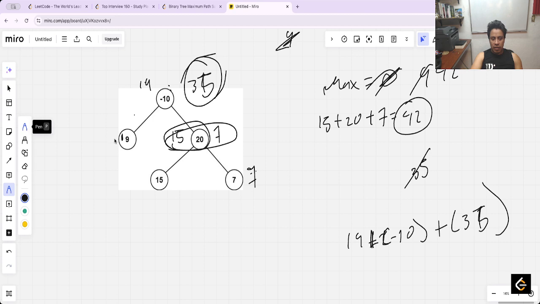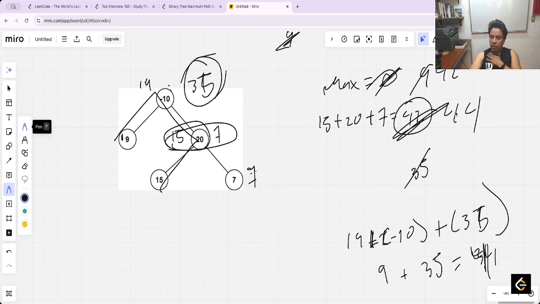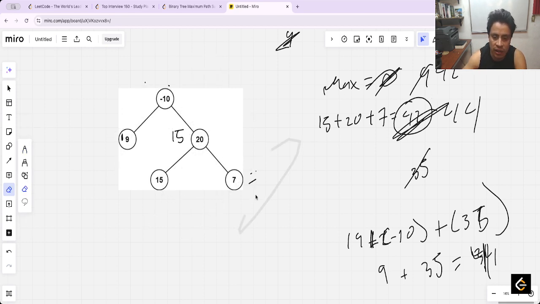Yeah, it's basically this path is the greater value because it's 19 less 10 is 9 plus 35 is equal to 44. Even it's here, 9 plus, sorry, here is 44. Yeah, it's greater, 44. Yeah, I think that is this. Okay, let me do it again.